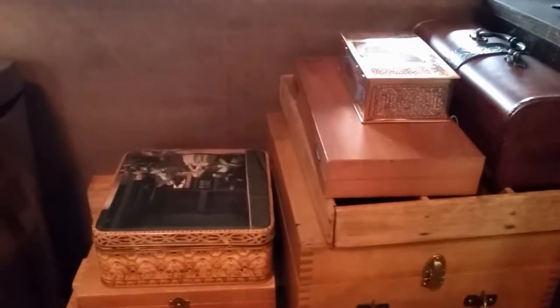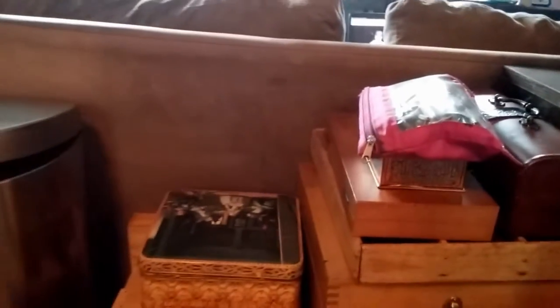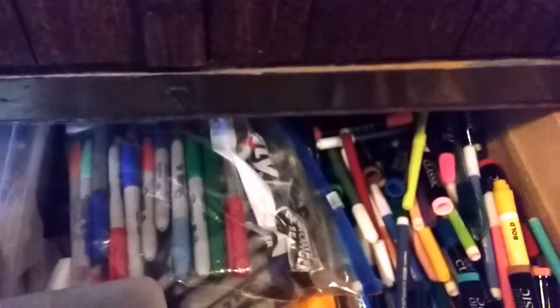Okay, guys, I have pens or pencils or markers in this box, this bag, and then I have this cabinet here, and the bottom is loaded with markers and all kinds of writing implements. I also have pens with my stationery storage. I'm also going to do crayons with my grandchildren's stuff. So I'm going to grab everything, pull it out and dump it on the floor, and we're going to get to purging.